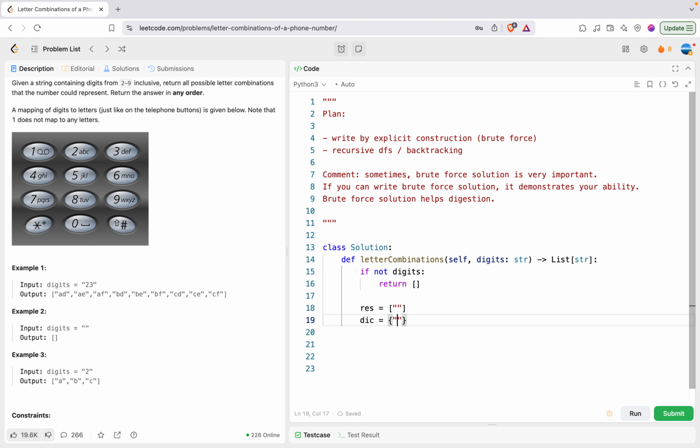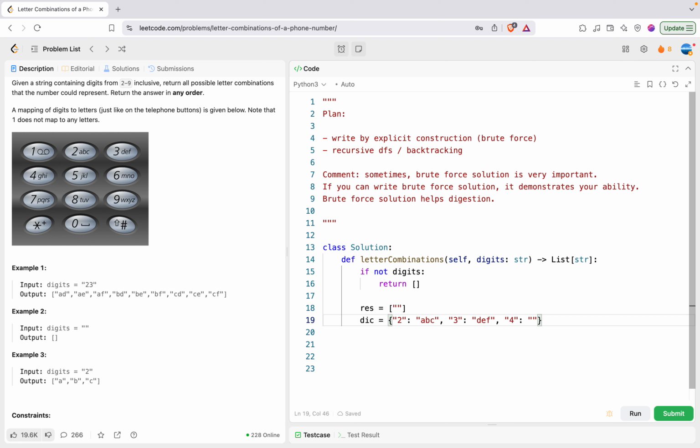So here 2 maps to ABC, and 3 maps to DEF, and 4 maps to GHI, and 5 maps to JKL, and 6 maps to MNO, and 7 maps to PQRS, 8 maps to TUV, and 9 maps to WXYZ. I should have written this down before the video. Yeah, we have this one.